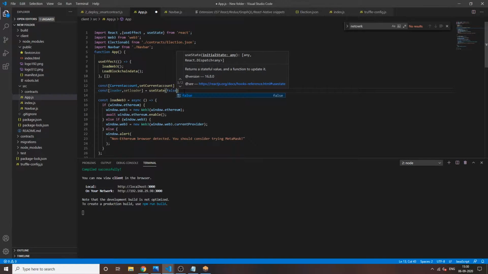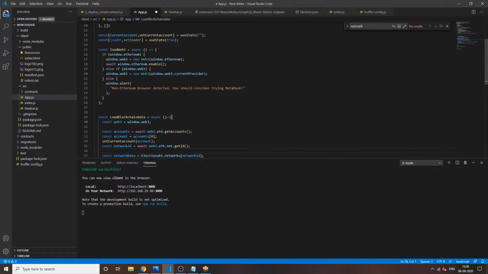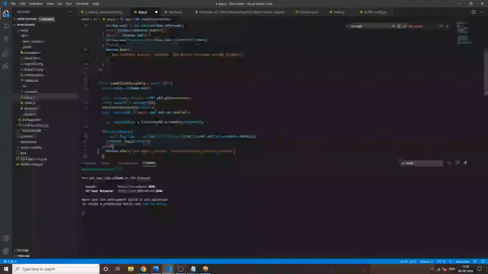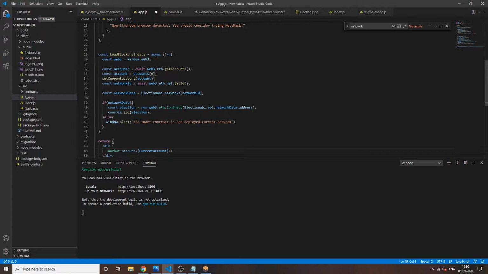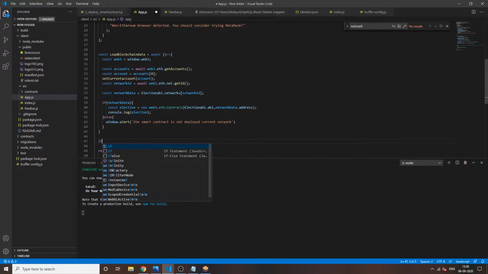So now we will give it a boolean. Let us give it true, because on initializing the app, when our app is opening, we want the loading to be true. Then I will explain how a variable can decide the loading of React, because we have not seen loading used in any other application.